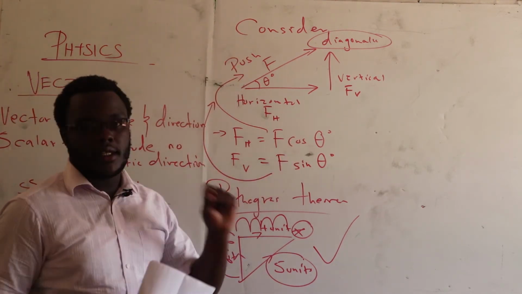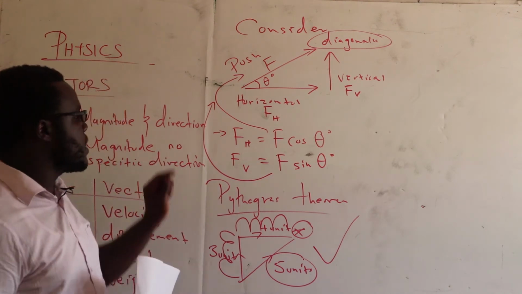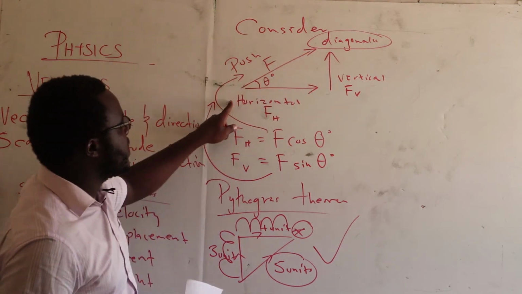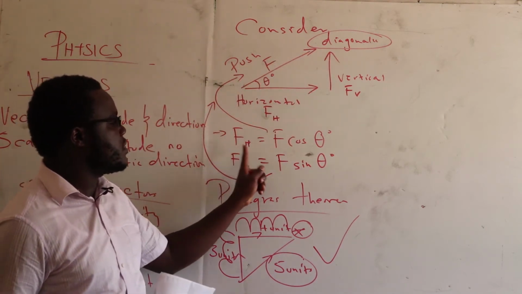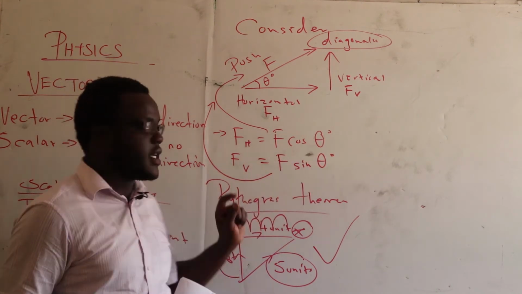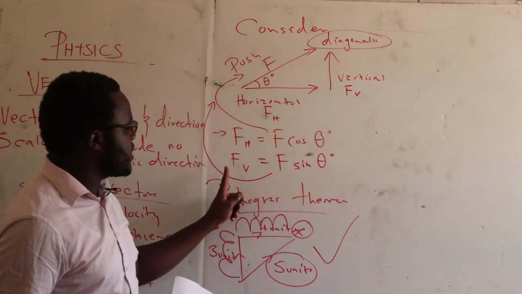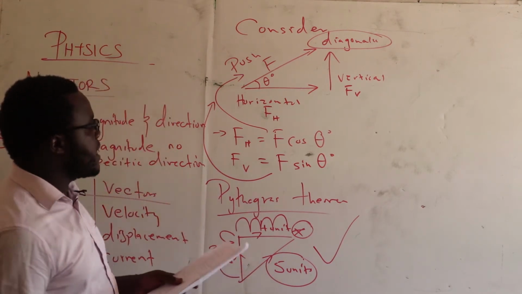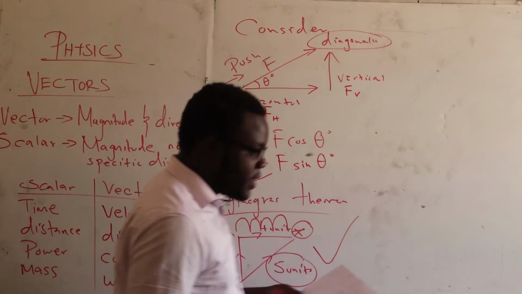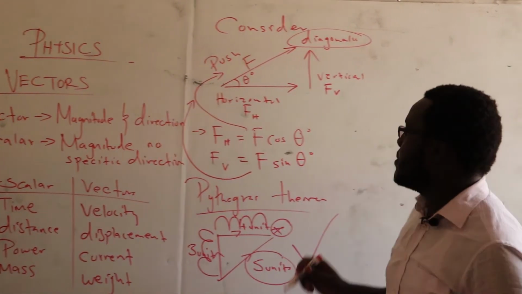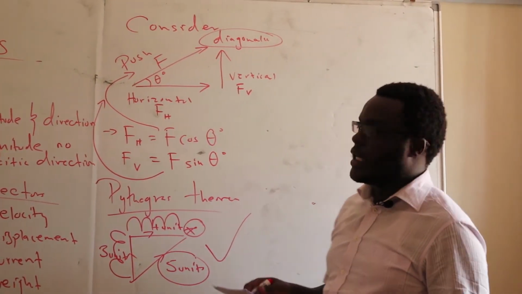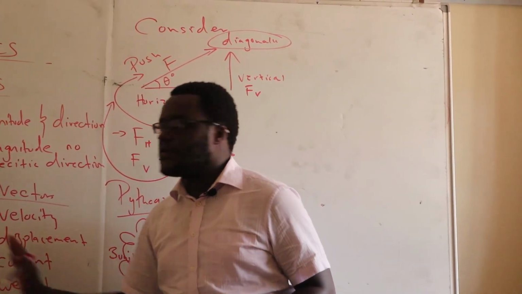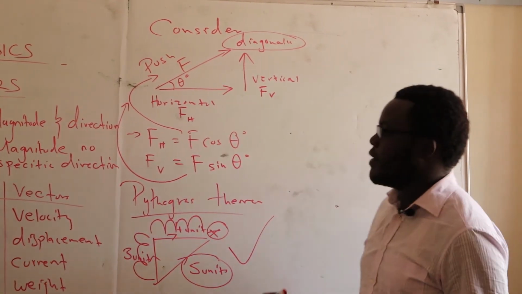That's the trigonometry. That's a bit of mathematics, but you borrow it from it, where if F represents the diagonal push, then we can get the horizontal push FH as F cos theta, or the vertical push FV is equal to F sine theta. With that, we can try an example involving vectors. Remember that this is the final part of measurement. However, it is also good to understand the vectors because, as we have seen, different measures are in different positions. They are scalars and also have the vectors.